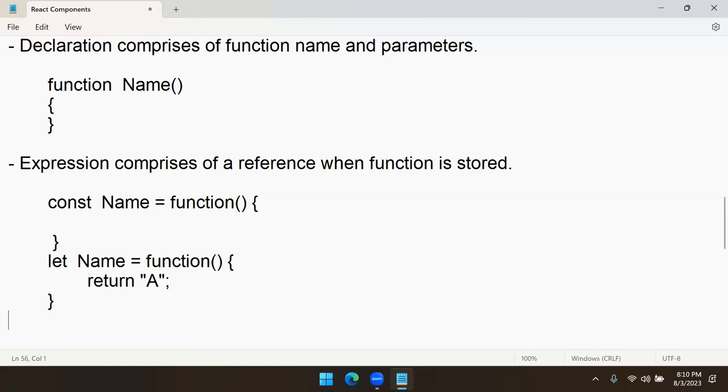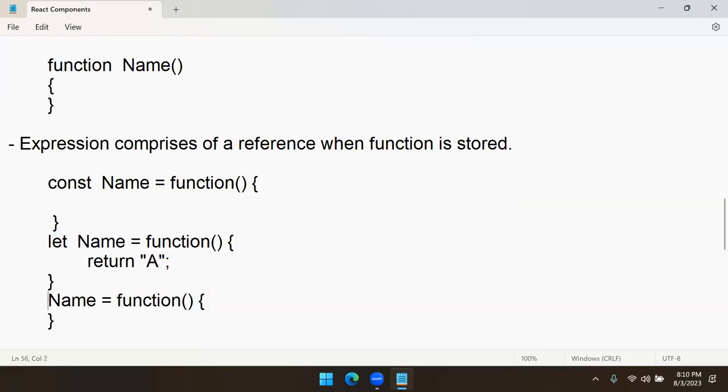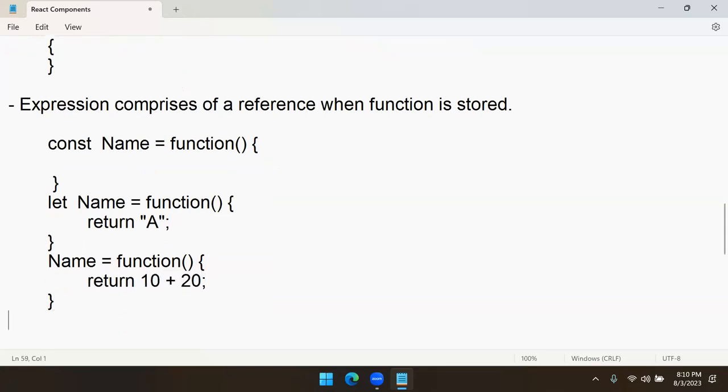Now later into the same name, I can assign another function, which can return some 10 plus 20, something like this. That means an expression can change. That means an expression allows to allocate some memory, so that in the memory you can change the functionalities.